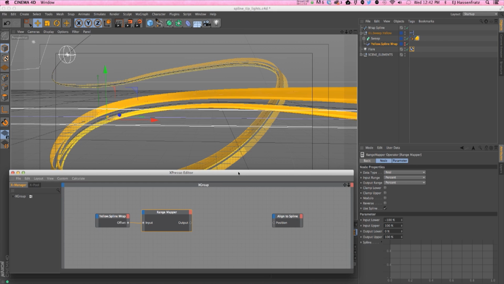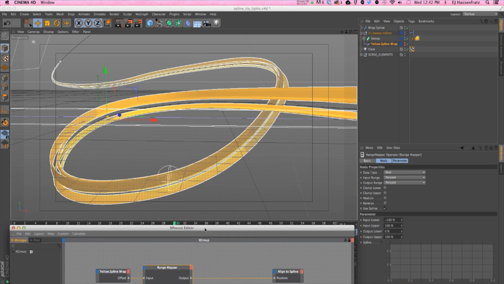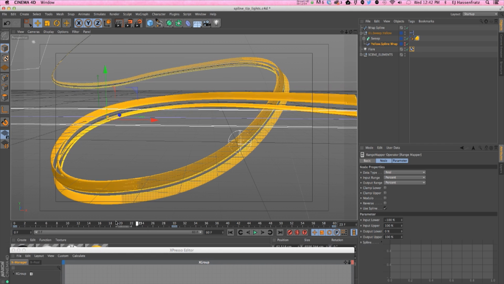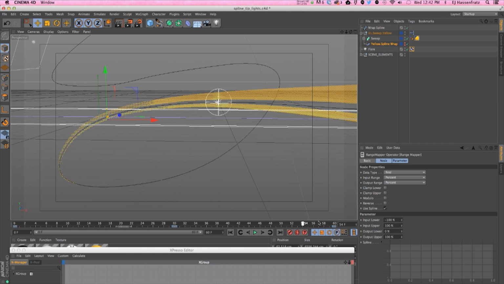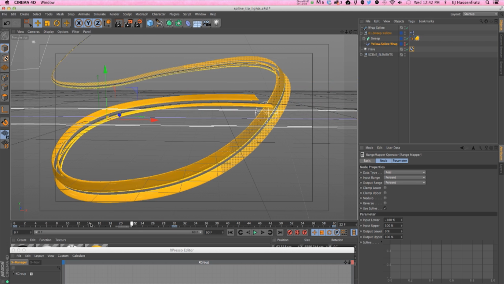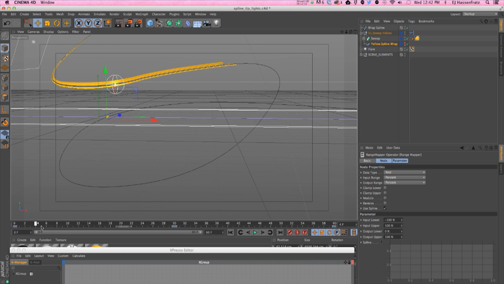Alright, so let me connect the output port to the position port, and you'll see our light just jumped. And you'll see that if I scrub along here, the light is moving along with the spline, but you'll notice that it's kind of in the middle of our streak.